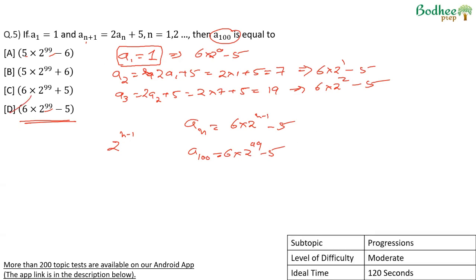And therefore, in terms of level of difficulty, definitely moderate to difficult. Getting the expression sometimes is difficult. There might be a case where more than one option might satisfy one value, so you'll have to check for more values as well. But in this case, for the specific question, because the value is simple, A1 is equal to 1, I think 2 minutes, 2.5 minutes should be good enough to answer the question.